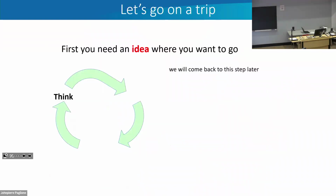And so we're gonna decide this. Like I said before, when you grow a material, you need to know what you want to do. You have this step here where you need to decide what you want to do. And then you also need to think about how you're going to do it, okay? How you're going to make this crystal that you want to study.